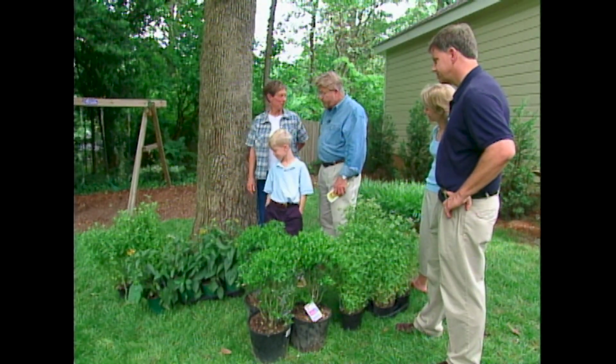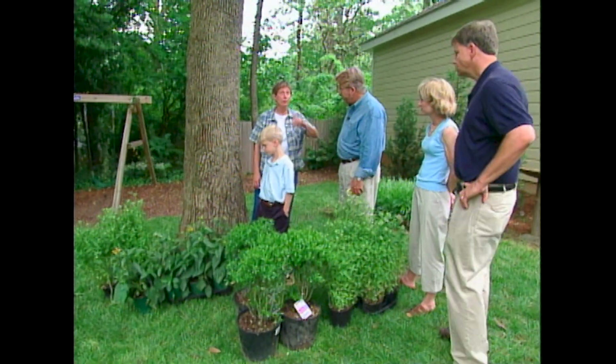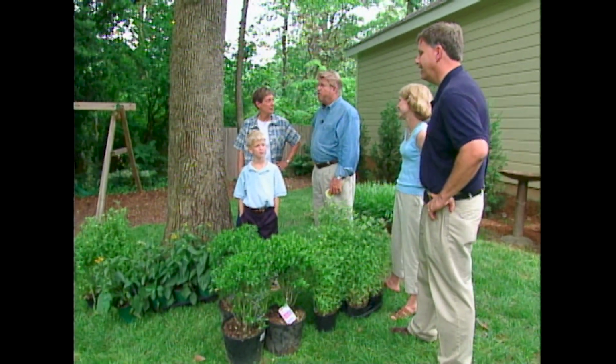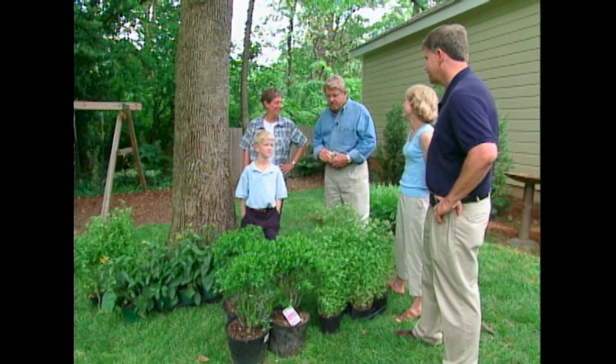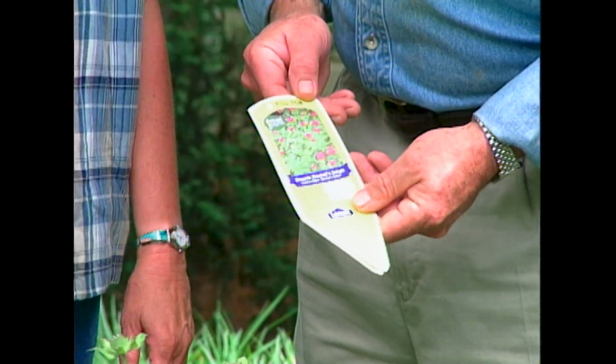All right, so we got the potential then to attract a number of birds here. Right, house finch right above us that's listening to all this. He's waiting for these to go to seed. The word is out. Yeah, the word is out. They're already gathering. The feed is on at the King residence. Okay. Those birds sound hungry, so we better get cracking.